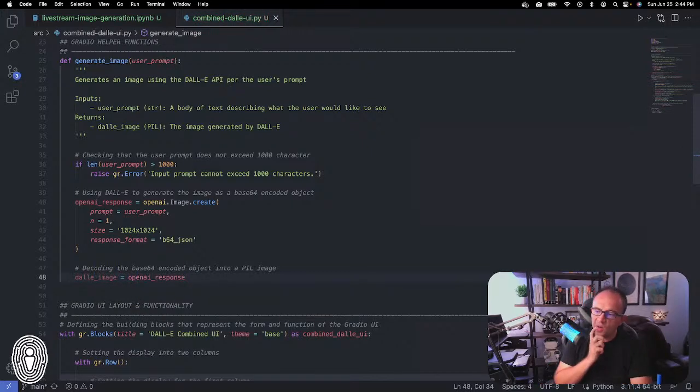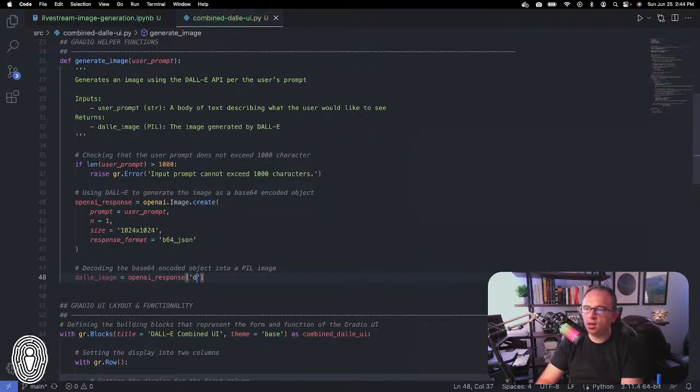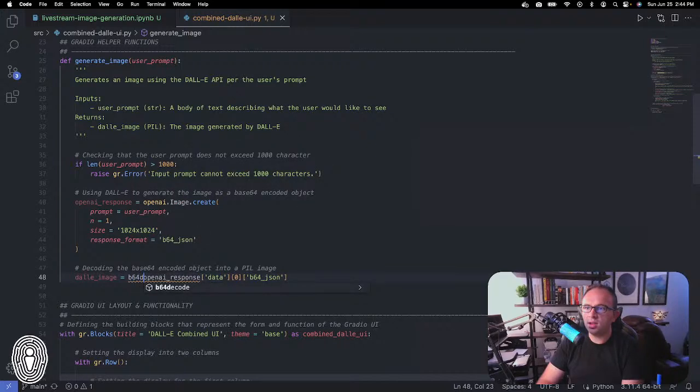Now, if you recall, our image data is in the data of the, so this is a JSON object, so it's under the data category. And remember, data is a list of objects, so we need just the first one out of there, so zero. And then if you recall again, we need the base 64 version of that, and it's going to be under this B64 JSON right here. Now, the first thing that we need to do is base 64 decode this thing. So we need to do B64 decode on this. All right, so that's part one.